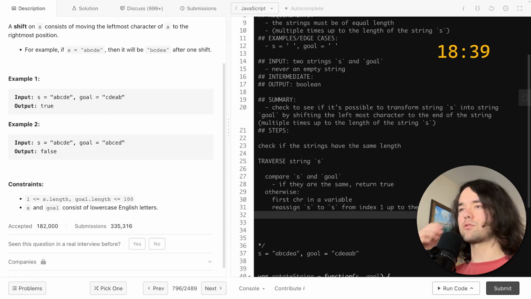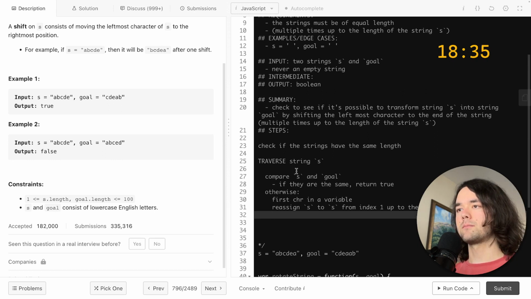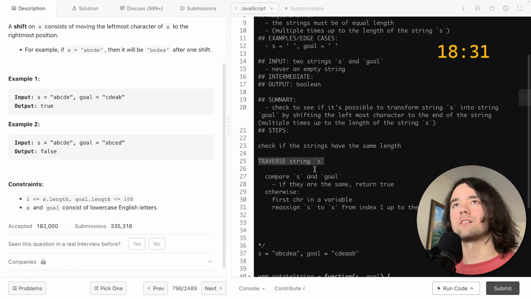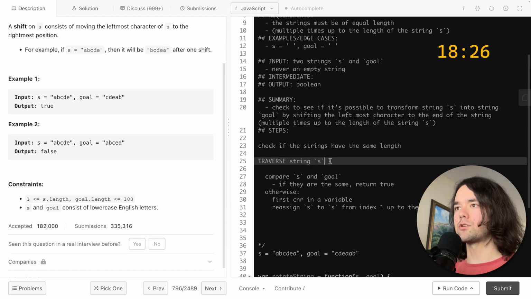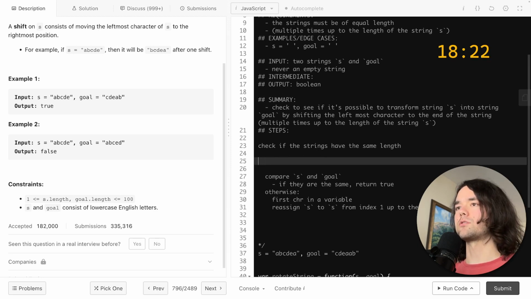So then we do that, we transform our string, and then we iterate, and we're actually not even really traversing. Like we are, but it's more like we're just cycling through the characters. So instead of saying traverse, I'm just going to express the looping condition.